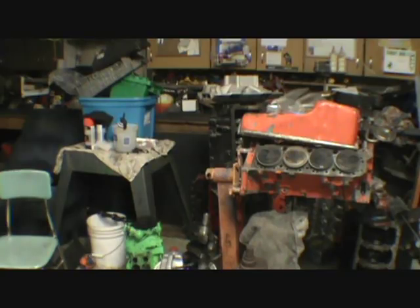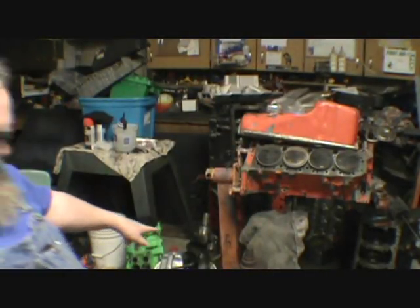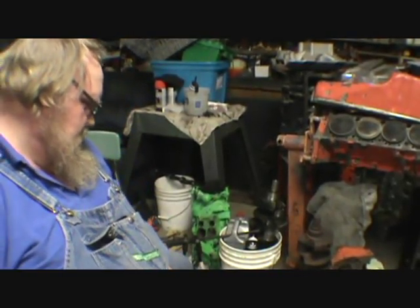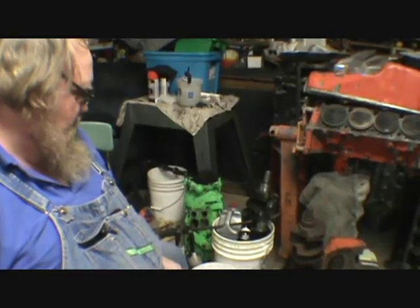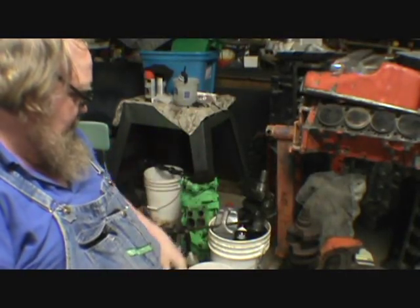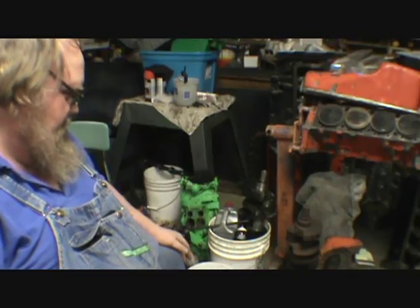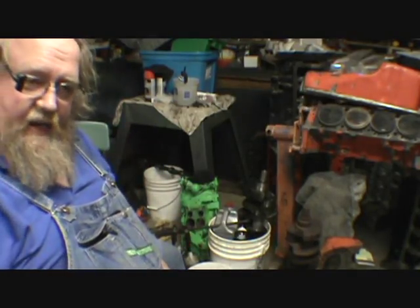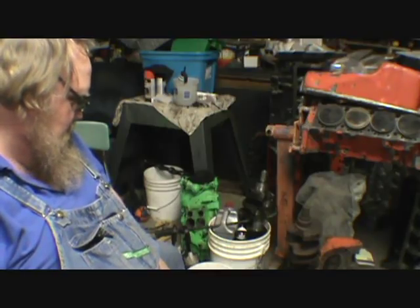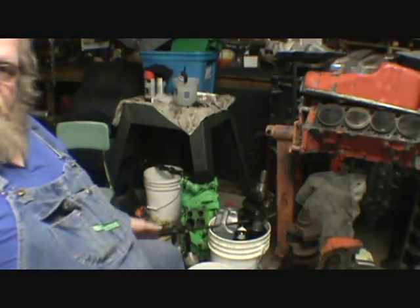I just used the gloves because I've got enough troubles with my hands. That 400 crank from earlier today - you couldn't see any of that. I'm going to find a tank about 32 inches long and a foot by a foot so I can lay a crank down in it and dunk it. Then I'm going to find a bigger one. We're going to dunk those blocks over there - that one block's a 1972 350 two-bolt main out of a Camaro.